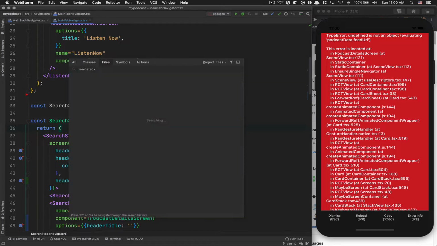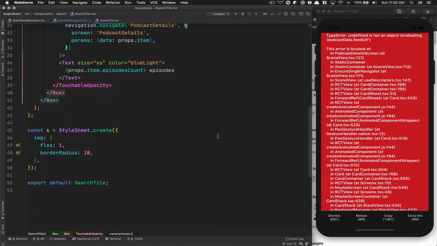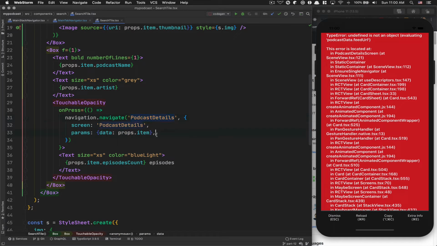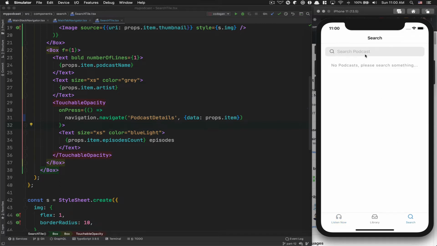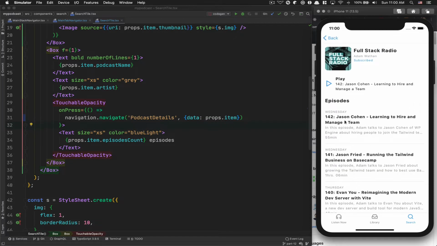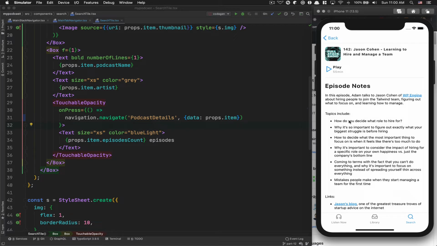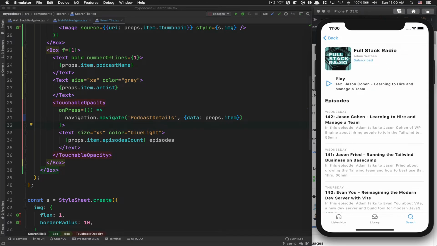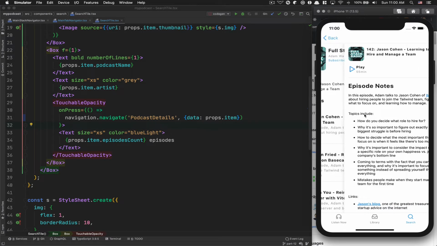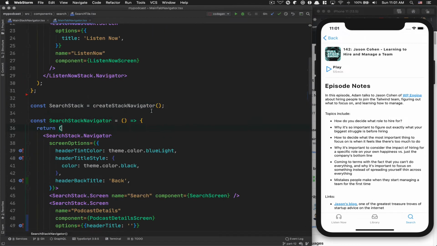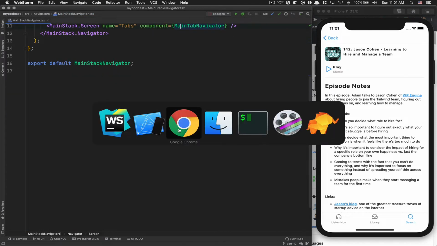What happened is if you go to your search tile, when you click on the element, we do a nested navigation. We do podcast and we pass the param like that. So what I want you to do is delete the nested and pass it right away to the podcast detail. Now if you search, for example, for Full Stack Radio, and I click here, and now I click on this one, nothing has changed visually, but now if I click back, boom, I get back to this one, and now it's much better. Plus, if you click here and swipe left, it's still the other one. So that was a pretty simple fix.